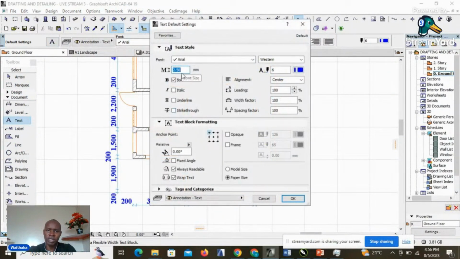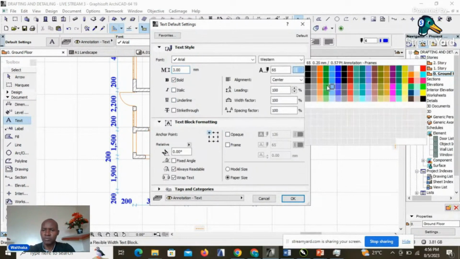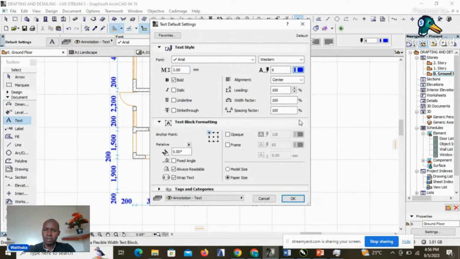You can see our lettering is at 2.5 millimeters. So I think we can do 3 millimeters. Again, they are bolded. If you want them italic or underlined, you can set that. You can even set the color from this point.